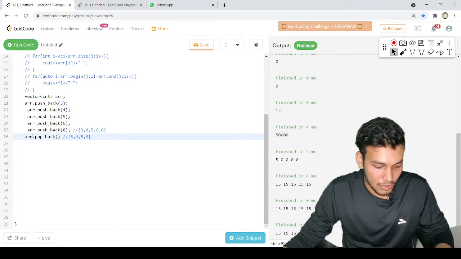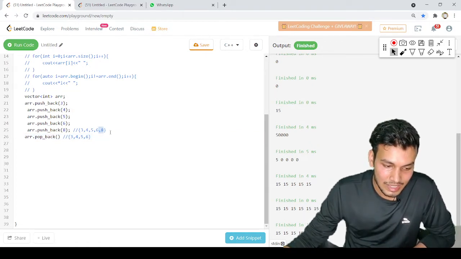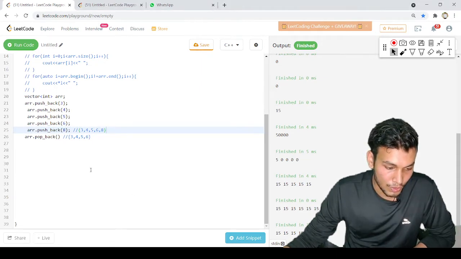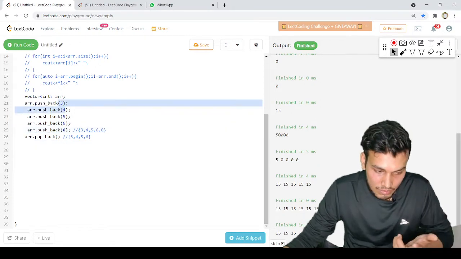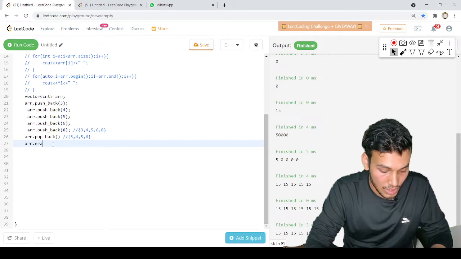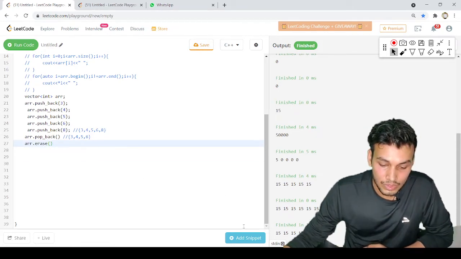With the help of pop_back you can delete the last element of your vector. After that we have clear. If you want to erase all the values, we have the direct arr dot clear function. You can use it to erase all the values of your vector.